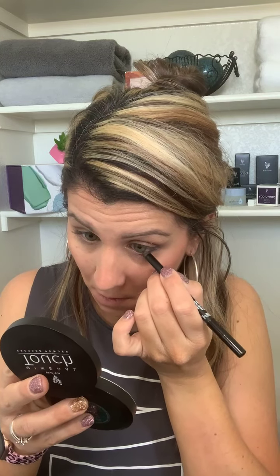Okay, let's try this real quick. It's been a hot minute since I've done eyeliner, and I'm shaky too, and I don't know if this is going to show up. This one's called Proper. It's actually like a dark brown. Yeah, I need a sharpener. Okay, so when you use it, you can go back in and just kind of smudge it out, just so that line is not so harsh.